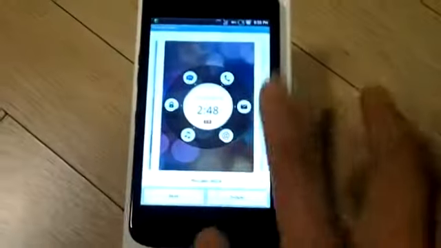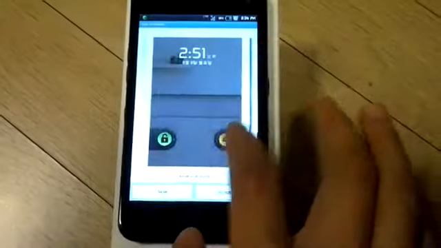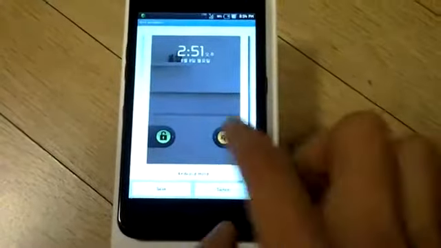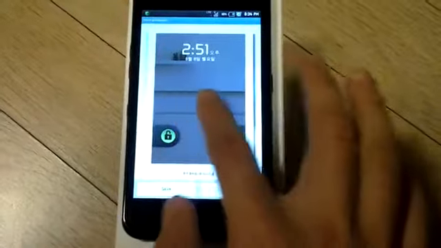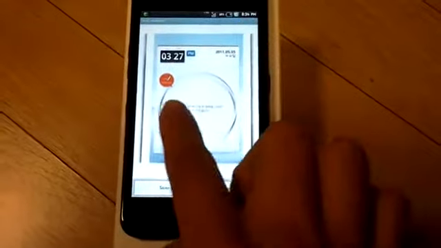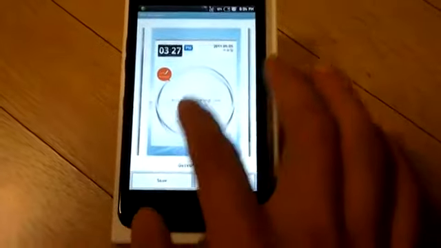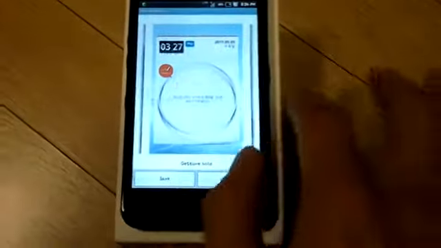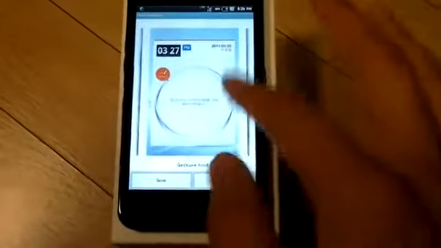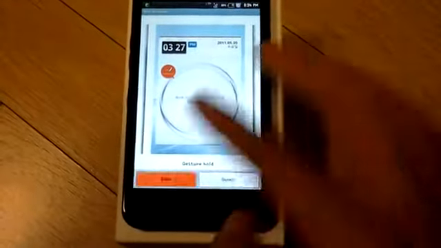If you go here, this is the one that we have right now on the home screen. But then you can also set up the Android home screen, which is just the regular flavor. And then you also have the gesture home, which is where you make gestures and it goes into different apps and stuff like that. The gesture is cool, but sometimes it's really hard to remember all the things.